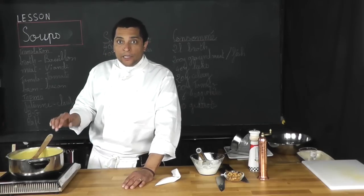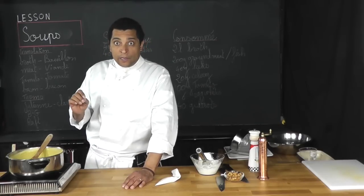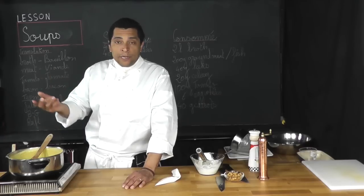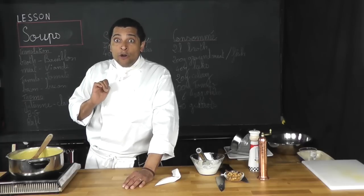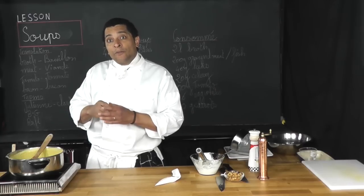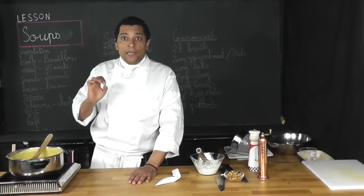One thing I want to say about that soup, if you are not to use it all the day of which you're making it, and you're going to put it in your fridge and reheat it the next day or another day, you want to make sure that you add a little bit more water when you reheat it, and that you reheat it on a very, very low heat. Because that soup, as it cools down, becomes very thick. And if you're not careful when you reheat it, you might just burn it. That soup can burn just like that.